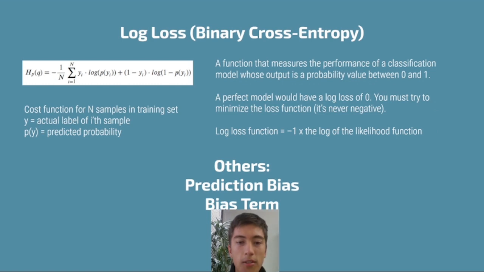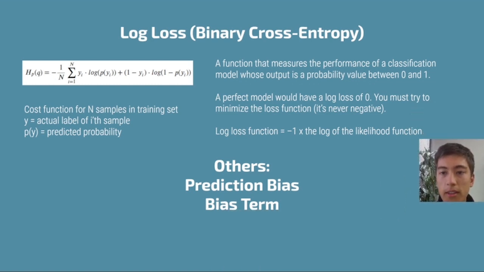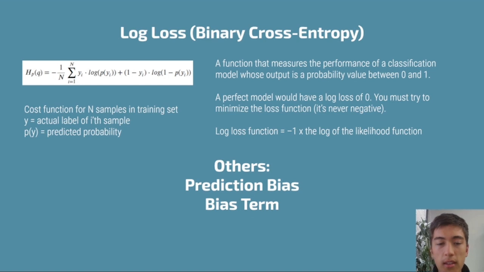Some people also like to use log loss to evaluate their logistic regression function. Log loss uses linear algebra once again, so I'm not really going to go deep into how it works. But essentially what you need to know is that when it comes to log loss or any loss function, you want to minimize it. The closer your log loss is to 0, the better.